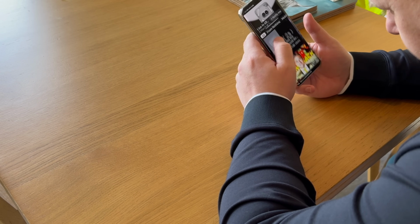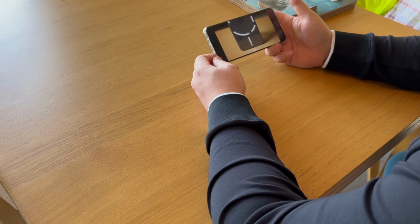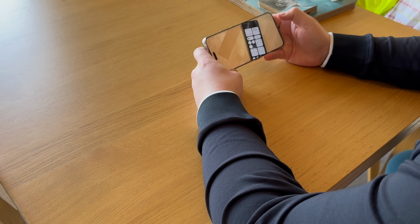For a £1,000 plus flagship device, it better come packing the best display. And the Honor Magic 6 Pro, while good, isn't. It's 120Hz, but there's £200 phones that do 120Hz these days. The issue with this is the sharpness. It's full HD. Not Quad HD, certainly not WQHD or QHD Plus or 2K or 4K. It's a full HD display. Ultimately, I don't know, a £400 phone has the same type of display. And for me, that ain't good enough.